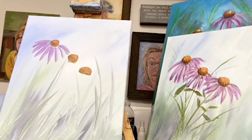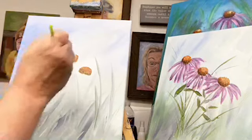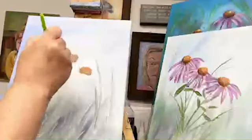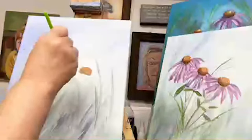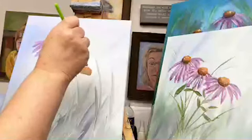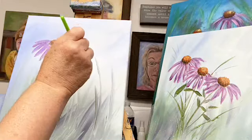And it does have the tiniest bit of white in it. Red, purple, and a tiny bit of white. And I'm going over those other petals. See, I'm not worried about covering up those petals one bit. Really don't want to get into that thingy, but I don't care about that either.